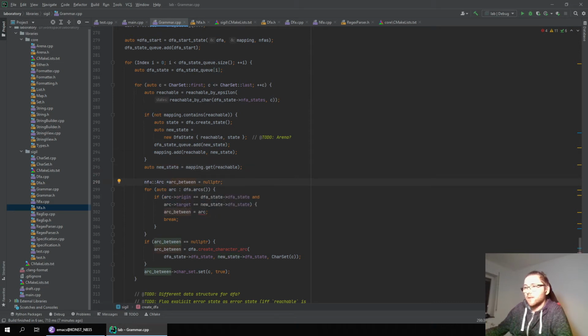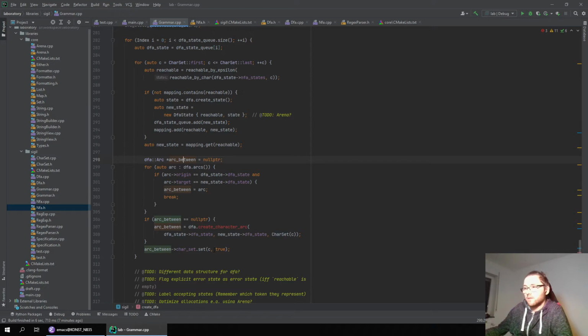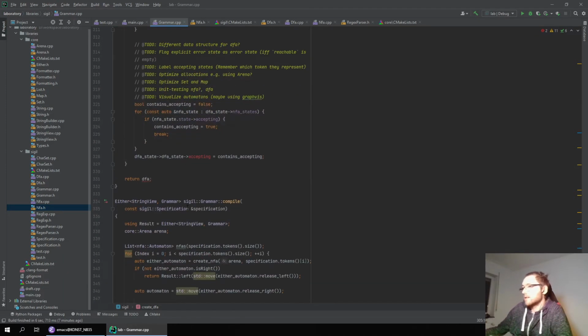So this one operates on DFA arcs. Arc between those two, and we can remember this. We can still do this. But this method is called create arc. Just create arc. I think everything falls really nicely into place.